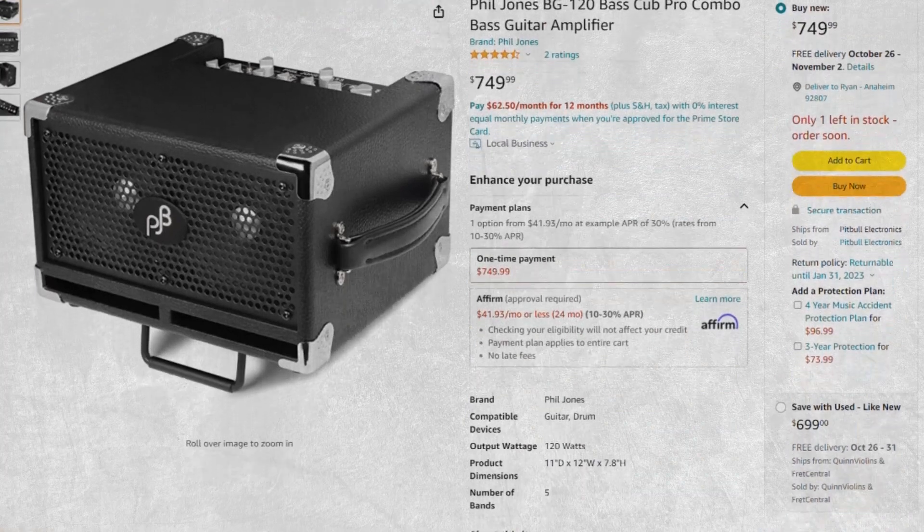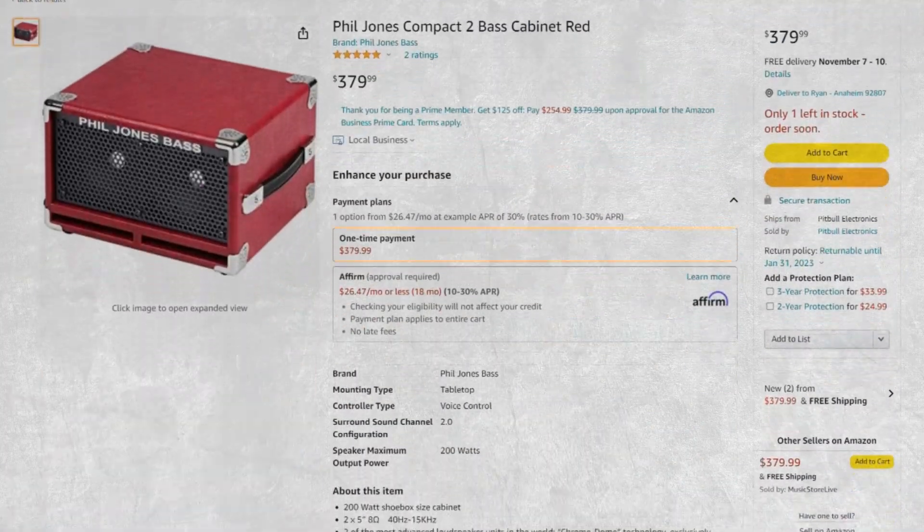This bass is being played in drop C tuning. I don't know what you're hearing, but I definitely think there's enough top end — however, it's not quite rock enough. I gotta have more cowbell, baby. So let's have a little fun — I'm going to mic up this little stack of speakers over here, the Phil Jones Bass BG-120 and two of those C2 cabs, and see if we can't get this tone to be a little bit more in your face.